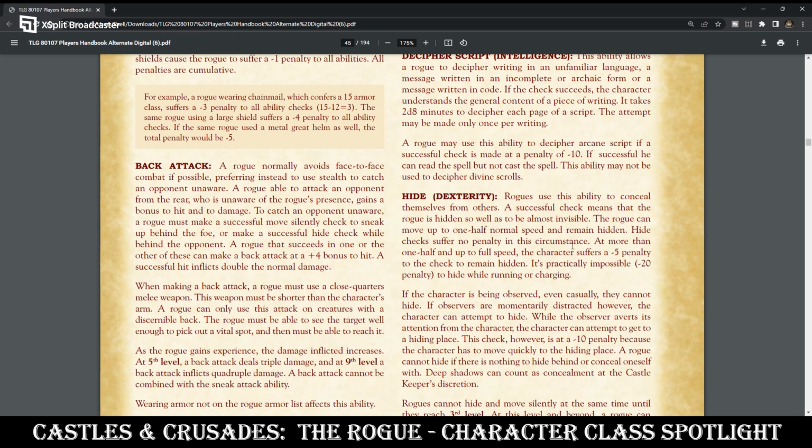A successful hit inflicts double the normal damage. When making a back attack, a rogue must use a close quarters melee weapon. This weapon must be shorter than the character's arm. A rogue can only use the attack on creatures with a discernible back. The rogue must be able to see the target well enough to pick out a vital spot and then must be able to reach it.